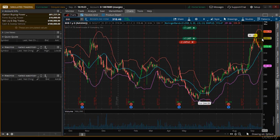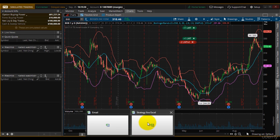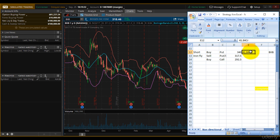Why? Because if you don't use those options, they will expire worthless, right? So if you have paid the debit, that debit will be gone. That will be your max loss, because you have already paid it. And if they expire worthless, you cannot do anything. That's how the max loss is fixed, although it will show the max loss shifting. But that change won't matter to you, because if you don't use it, it will expire worthless and your loss is fixed. Now let's see how it works.